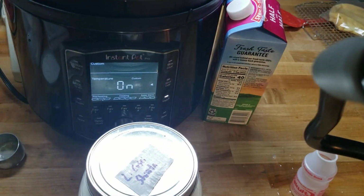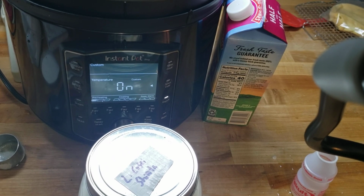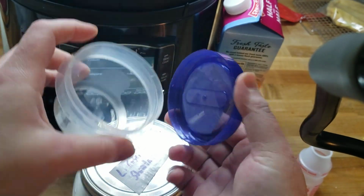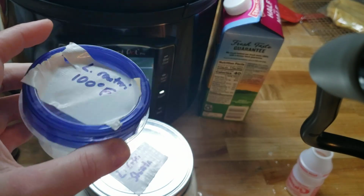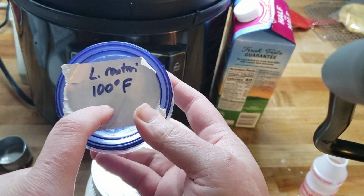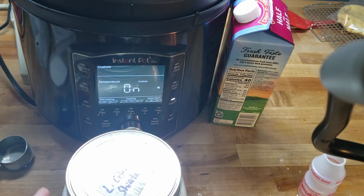I just have a little 4-ounce container like this, and I just make sure I keep some of that in there and keep it in the fridge, so for my next batch I'll have it ready to go. I'm restarting the L. reuteri too, because it also got a little messed up. But yeah, L. reuteri cooks at 100 degrees Fahrenheit, so that's why I have that labeled. Anyway, that is the process. For any of you who are interested, I hope that helps.